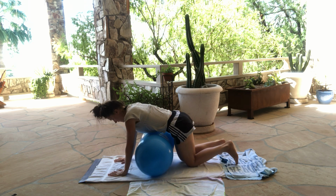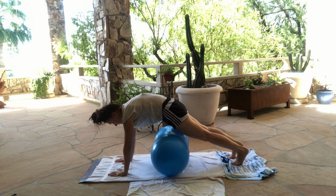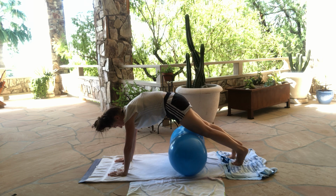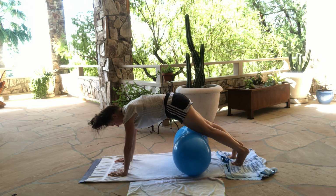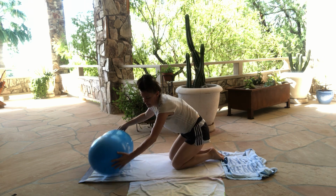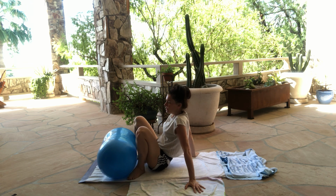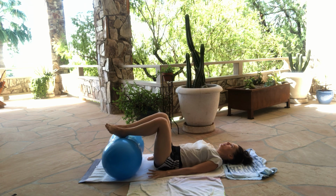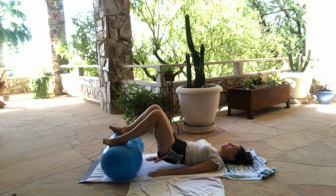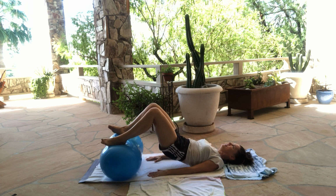Release, come up, extend it back. 1, 2, 3, 4, 5, 6, 7, 8, 9, 10, 11, 12. Take it down, hip thrust, ball or floor, your choice. Up, 2, 3, 4, 5, 6, 7, 8, 9, 10, 11, 12.